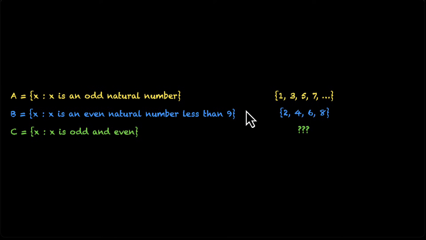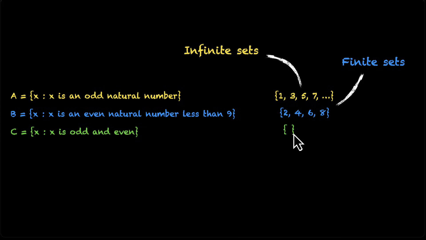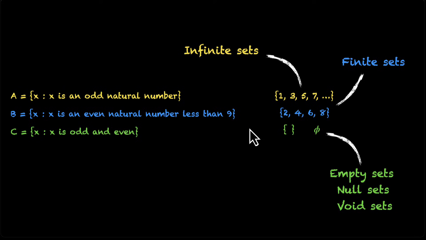In math, we classify sets into three buckets. The first one is an example of infinite sets — these sets never end, the elements are infinite. The next one is an example of finite sets — these sets have a finite number of elements. And the last one: either we use brackets with nothing in them, which is also called an empty set, or we use a special symbol called phi to represent these sets. These sets are called empty sets, also called null sets or void sets. All three mean the same thing — these sets contain nothing. So we have infinite sets, finite sets, and empty sets.